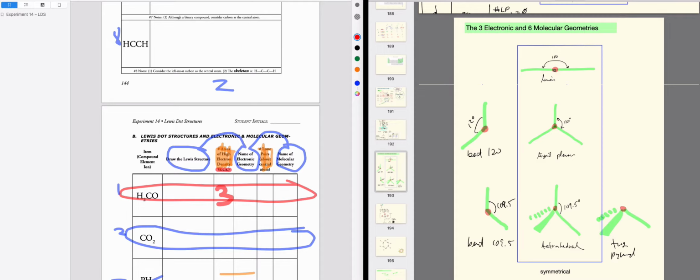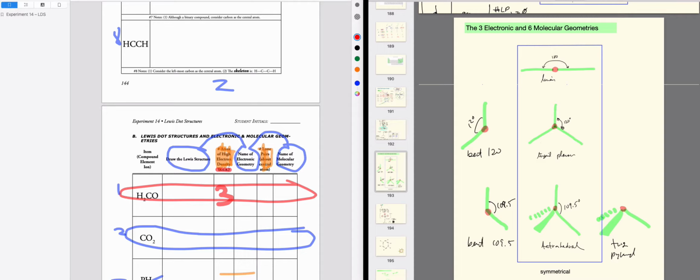If I have a central atom with 2 areas of high electron density, what's the farthest they can get away from each other? And the answer, like the virus, man, you want to get as far away from it as possible, okay? So these things are trying to get as far away from each other as possible, so guess what it makes? A line. So anytime you have 2 areas of high electron density, the name of the electronic geometry is going to be called linear. So if this were a 2, I would have written linear here, see? Because if I have 2 areas of electron density, in my mind's eye I can see that that's got to be linear.